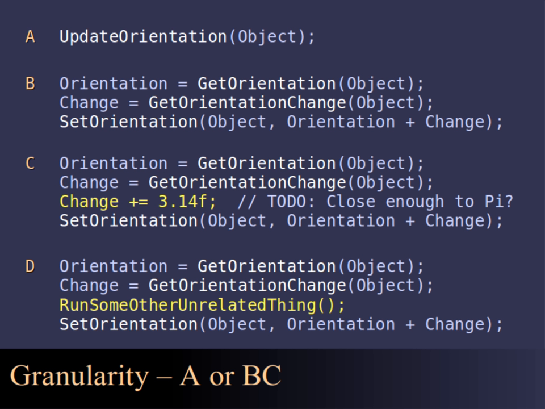So really what you want to do is get as close as possible to D, where maybe the API has several versions of this function because it knows that everyone has their own format for position and orientation. So let's try to provide as many of them as we can to reduce the chances that they have to do this kind of ridiculous dance. So here we're saying, if you've got a quaternion, pass that directly into us and we'll take these two, modify them, and pass them back out to you.